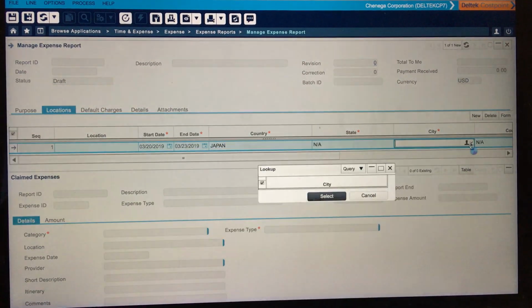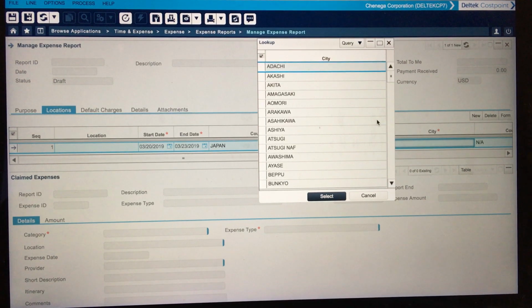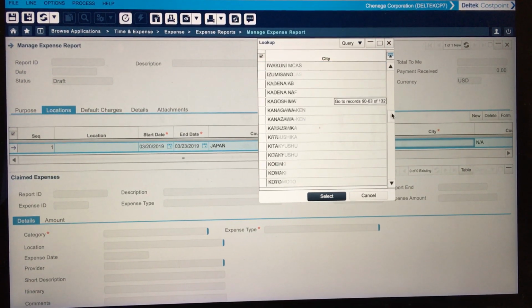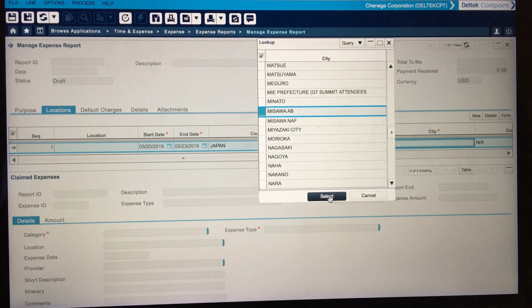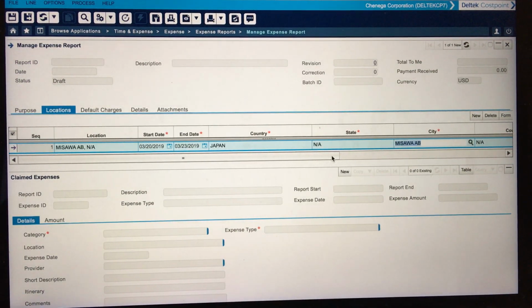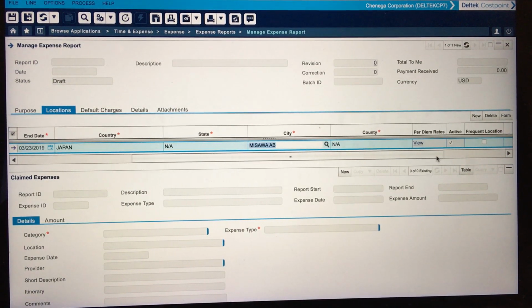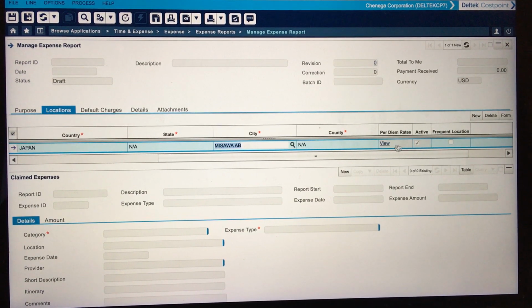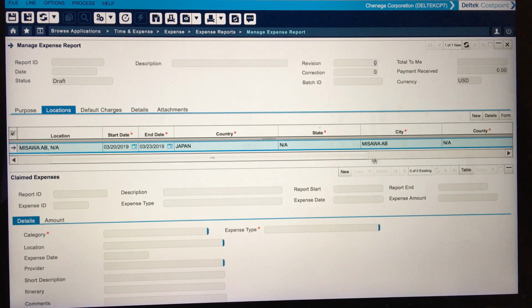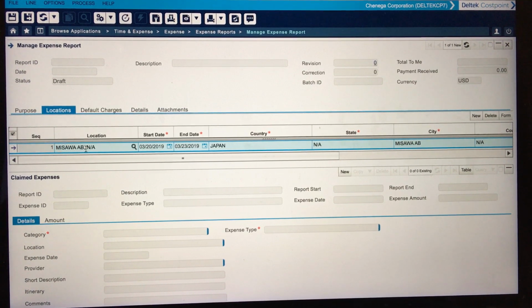You go here to city, you look up Misawa Air Base, click that, select that one, move this over, and go ahead and hit this frequent location box. And then you see over here it populates Misawa Air Base under location.